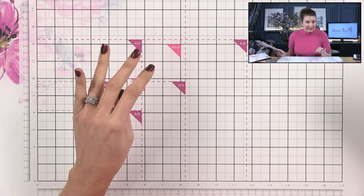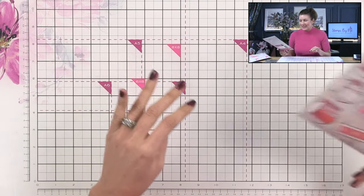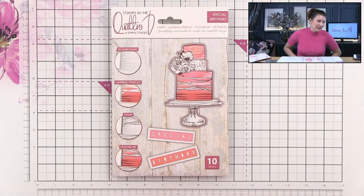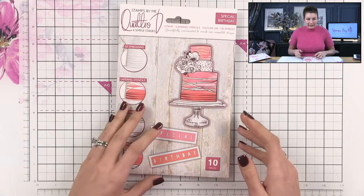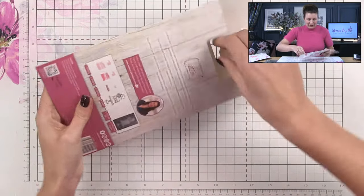Okay, are you ready? Look at you all, cheeky. So let's have a look at this one. This is special birthday. Now, if you're looking for one to spend your money on, that's going to see you through absolutely everything. A cake. Cake for everything, isn't it? I'll show you how they work in a second. Let's show you the cake.